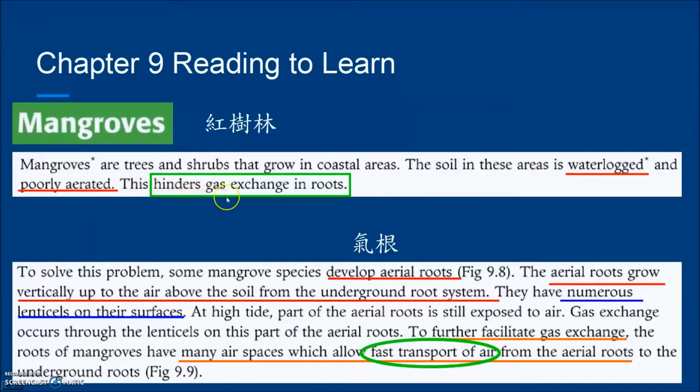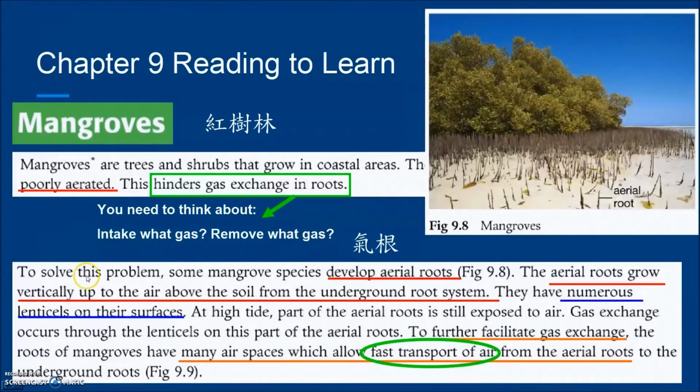So this hinders the gases in the roots. For the root, of course, we talk about respiration, but not photosynthesis. So for this gases exchange, what gas we need and what gas we need to remove. So that's the gas exchange. Remember that, although we use just a simple word gases exchange in this part, of course we need to think about what are the gases we talk about here.